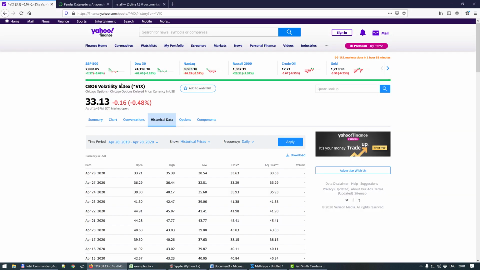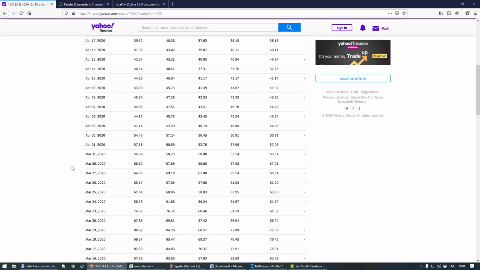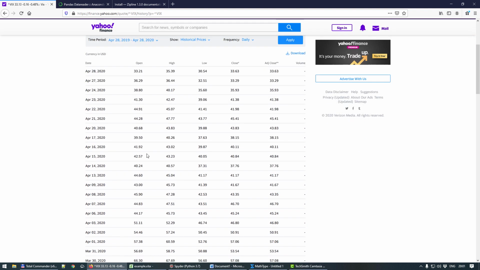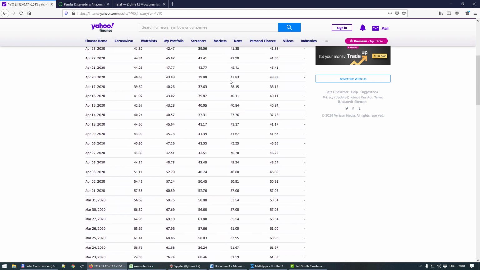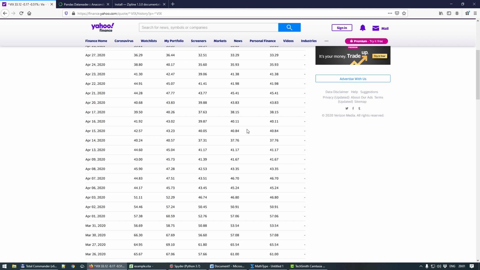You can just go here and you can see that today the volatility is roughly 33%. And if we have a look at this closed or adjusted closed columns, you can see how the volatility behaved in, let's say, the previous month.